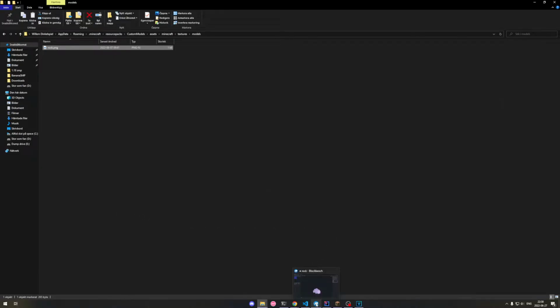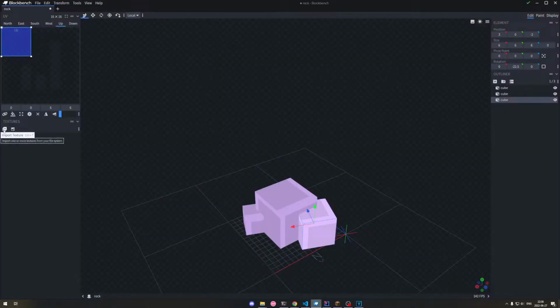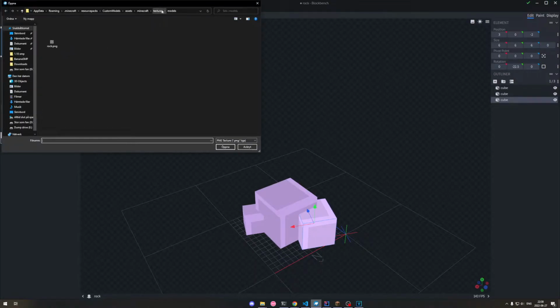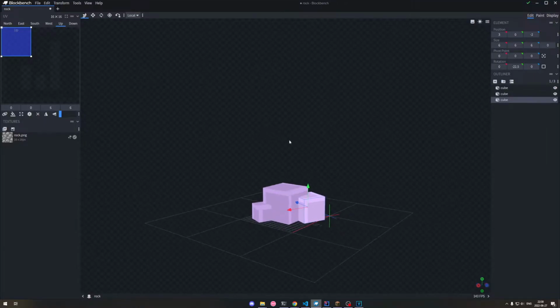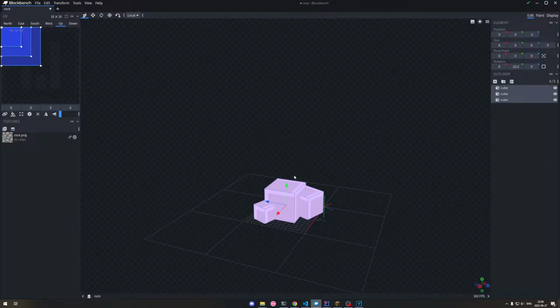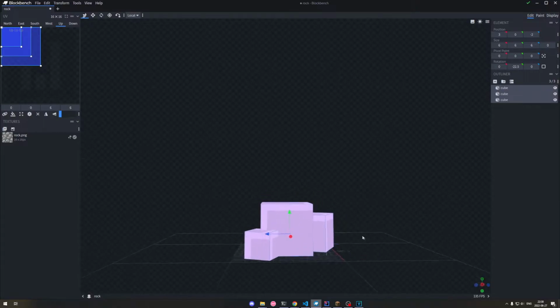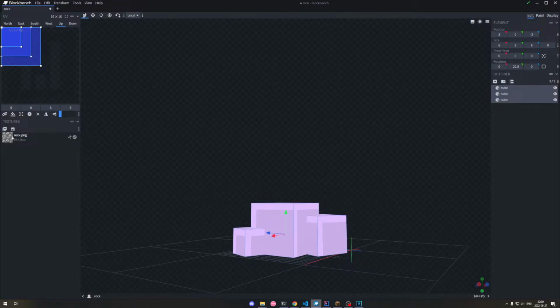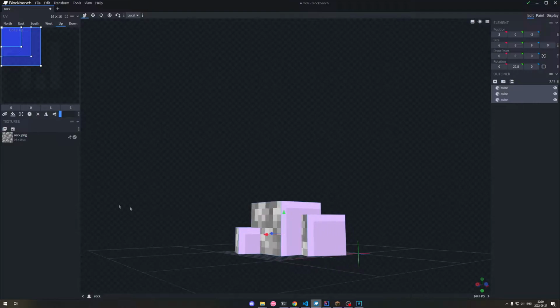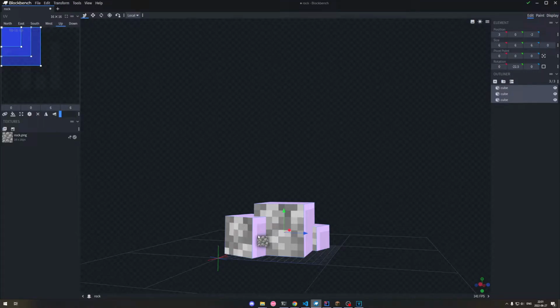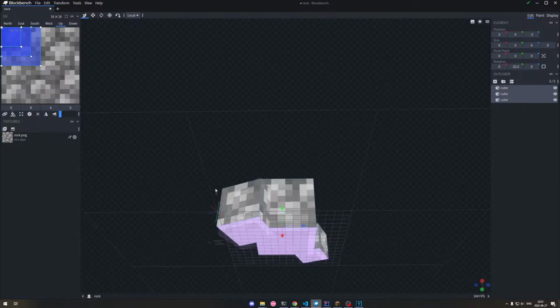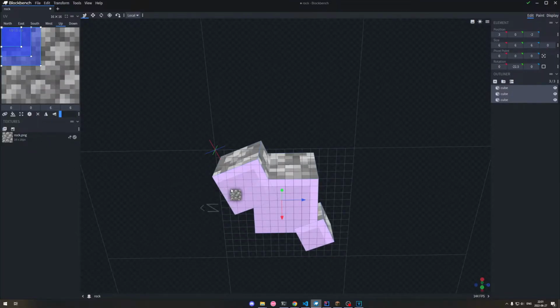So now I'm going to go back into Blockbench and then do import texture. And you're going to see here that I'm already in this folder. You're probably going to have to navigate to it, but I'm just going to select the rock.png. So now what you want to do is Control A, or just select all of the rocks, and then drag this texture onto these faces, and you're going to see that they automatically adjust and get created. And this is because we selected them all, otherwise you would have to do all of them manually, which is quite a pain.